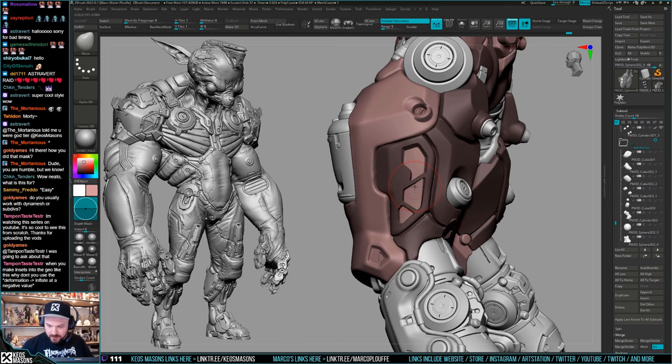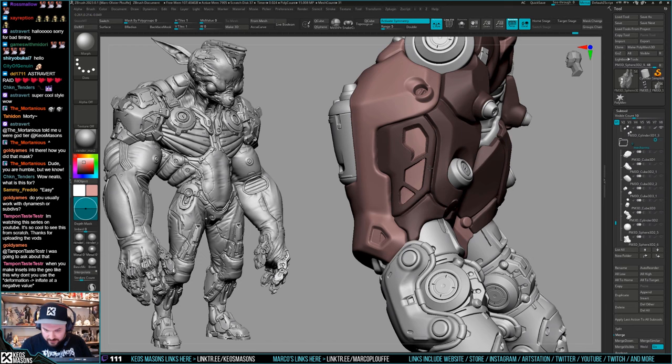So I'm manually going to work on the inset of these shapes here, and I'm always going to morph it back. The parts I don't want to move, I'm going to morph back to what they are. Once I'm done, I'm going to mask.